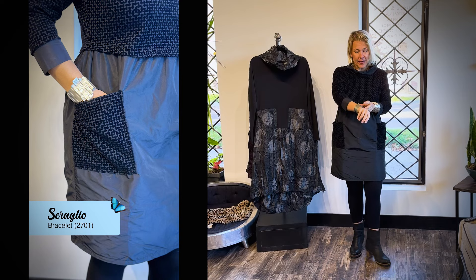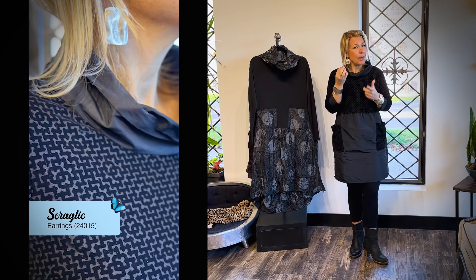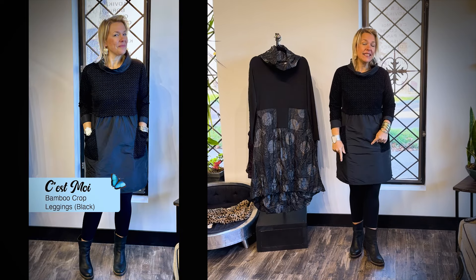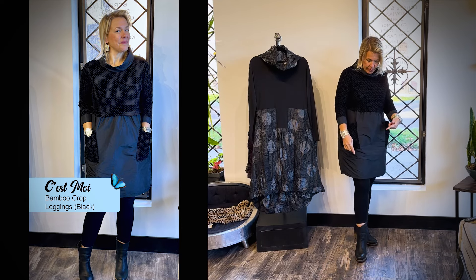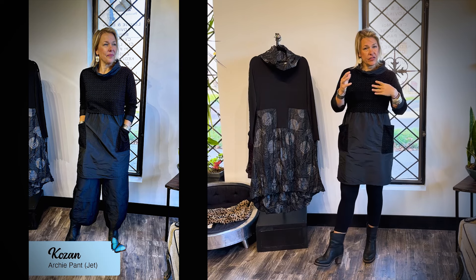I've paired it up with Cereglia and Cereglia earrings — that pop of silver I love on a plain black outfit. The leggings are from Semois, the cropped leggings, just so it can show a little bit of skin there. I'm going to show you this dress with the pants because it gives you a different option, and then I'm going to switch into a tunic that is gorgeous in the taffeta. Lucia and I love taffeta. I'll be right back.